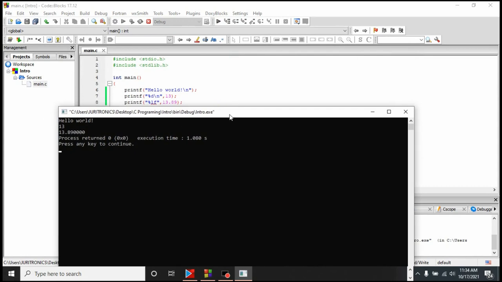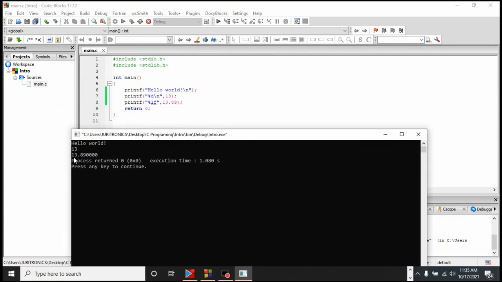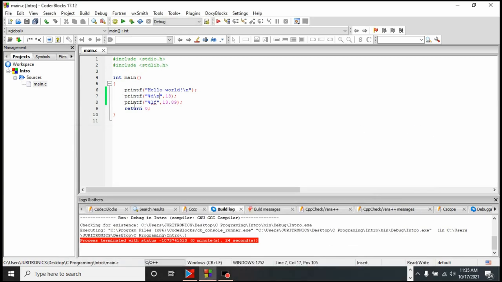What I want to talk about is that this double now has so many zeros after it, and it is because C would like to make the number a little bit more precise by adding some more zeros. So that's how we will be able to print out the double.